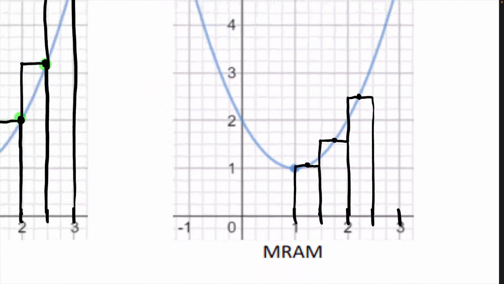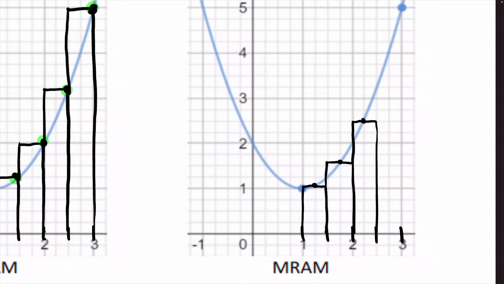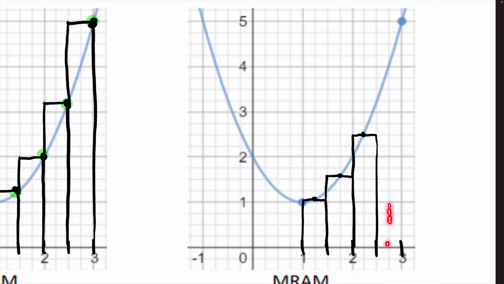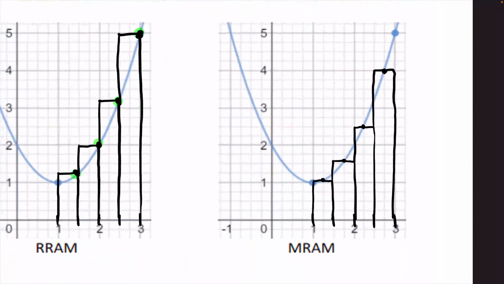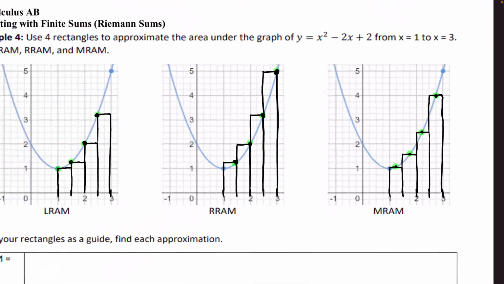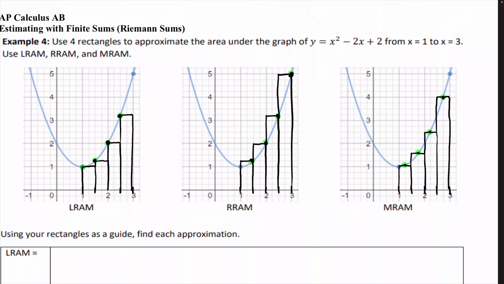That's going to determine how tall the next rectangle is going to be. And then the last one, 2.75. I'm going to go up until I hit the blue. Looks like right at 4. That's where my dot's going to be. That determines how tall each rectangle is. And there you got it. Okay, that's the difference. So we drew the picture.